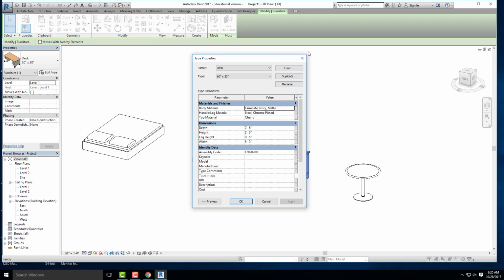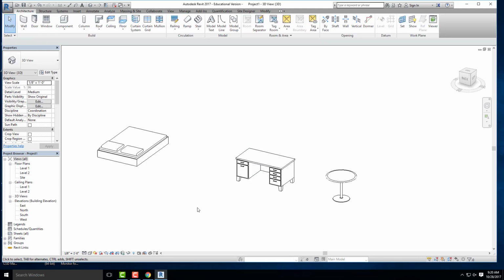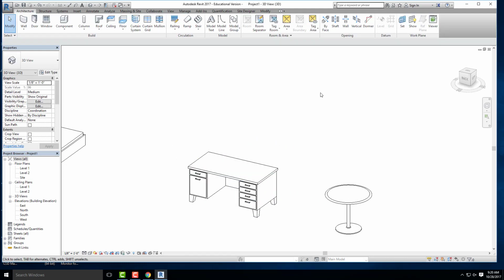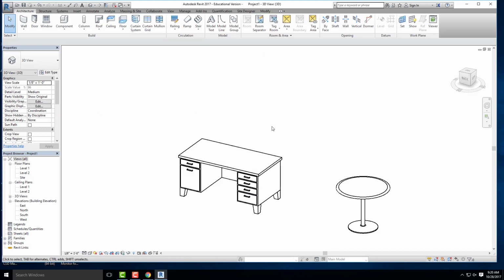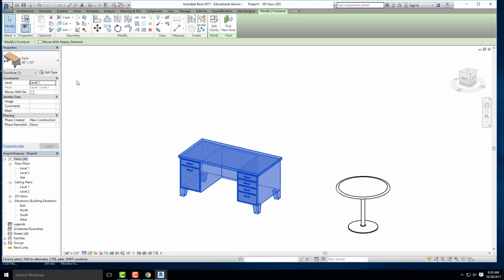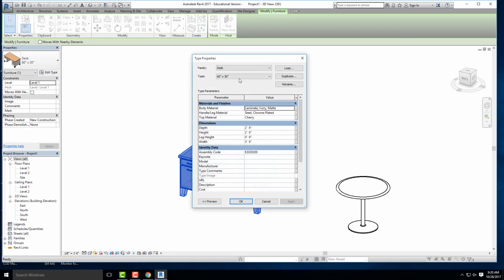Okay, whereas instance-based parameters are, if I have, for example, 5 desks, I could go and click on one and I could change some of the individual instances right here, which we'll actually probably see a little bit more next class when we actually create our own. You can go through and change some of the different features without changing all of the other ones as well. Okay, that'll make a little bit more sense once we actually stumble upon a family that has instance-based parameters. But our type-based parameters are going to be all of the different parameters that are associated with the specific type of furniture that you are creating.